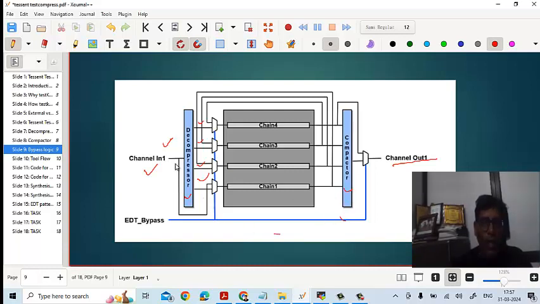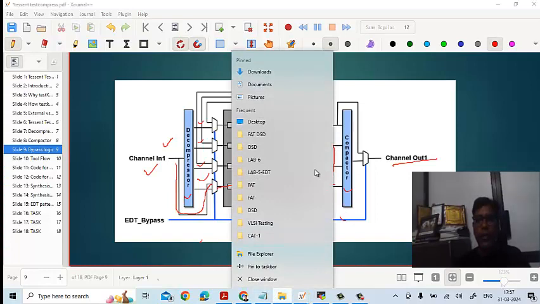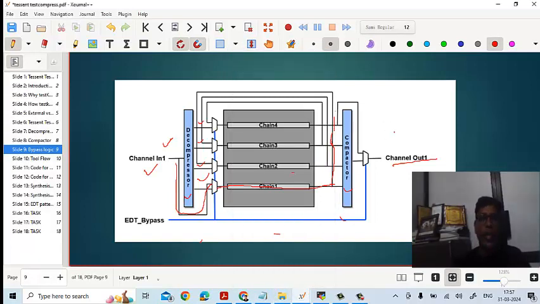which means the channel 1 input comes over here and goes through chain 1, and then it goes roundabout and enters again into chain 2. Sorry, 1 minute.